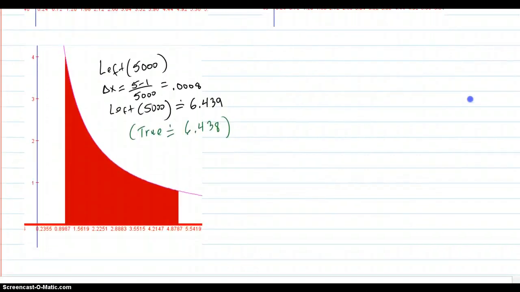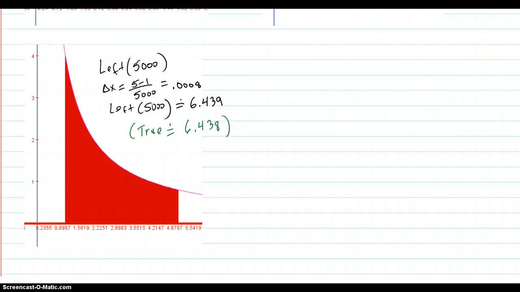And then if you go all the way to the limit of this particular applet that I found on the internet. Left 5,000, 5,000 subintervals. A delta x of .0008 gives you a value on the left rectangles. Still a little bit over, but very close. And the right sum is very similar.